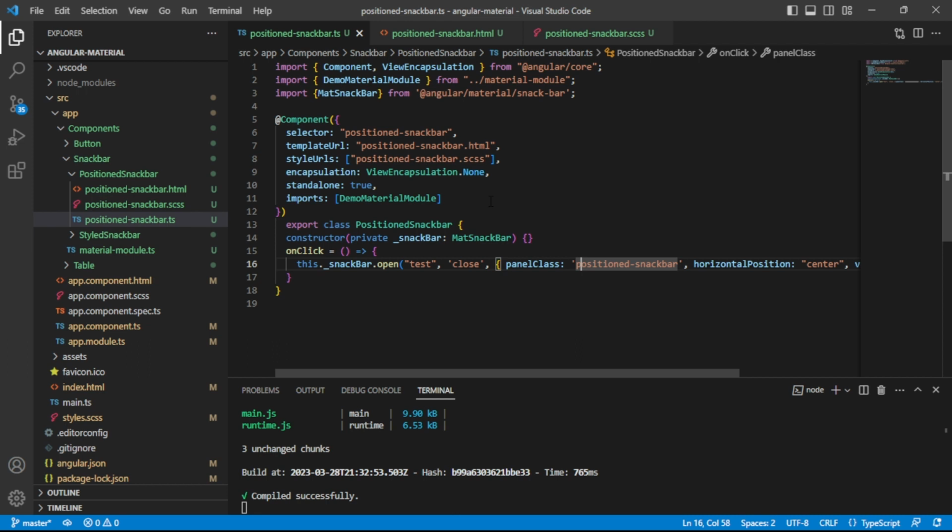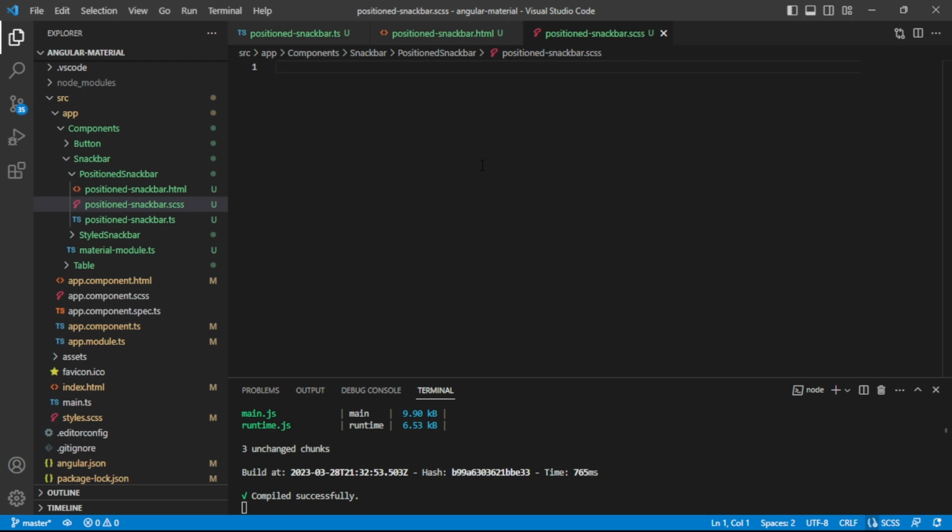However, before we go into the SCSS file, I want to mention one very important thing. So normally our styling is encapsulated for our component and it does not get raised to the global level. However, that will not work for a snack bar. So as I mentioned in the intro, the snack bar is not in the root of the app. And so you need to actually set this view encapsulation none value here within your component. And just doing that will make you able to use your snack bar SCSS file. I'm calling mine positioned snack bar.